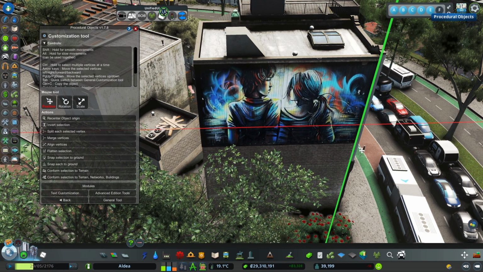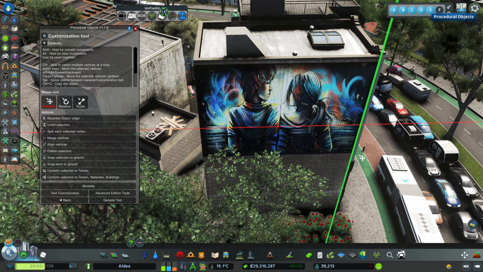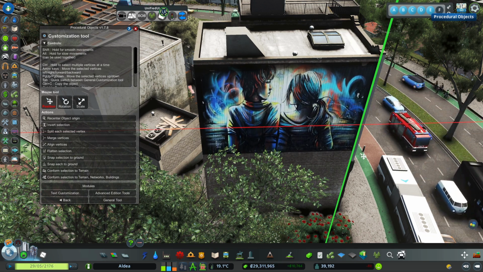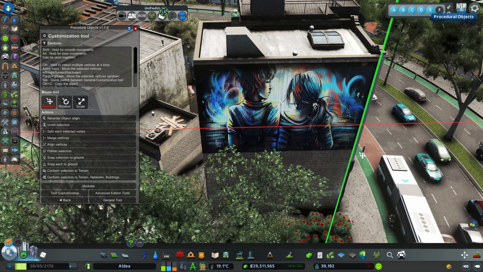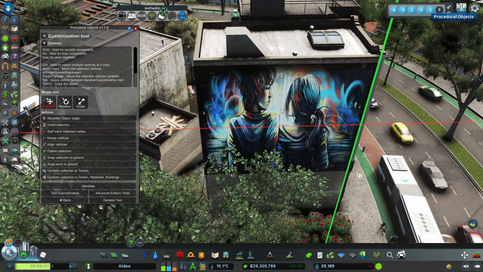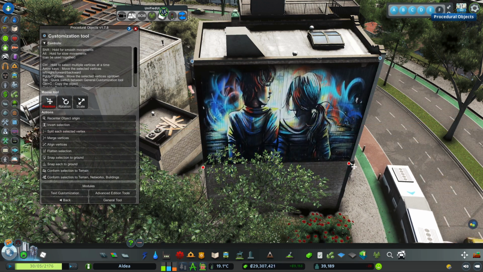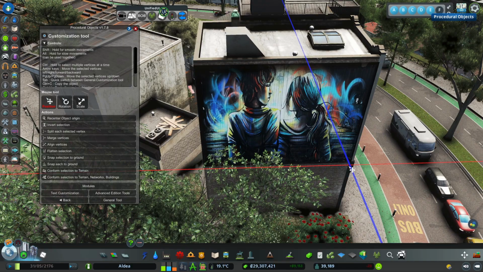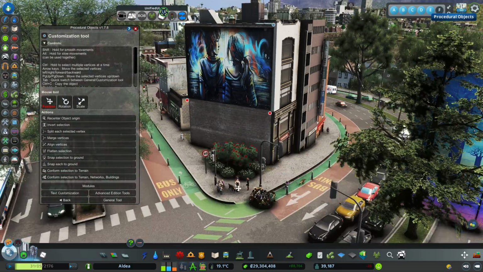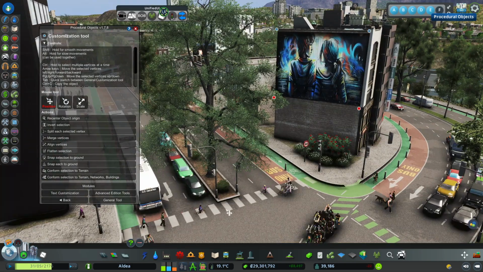How far can we stretch this before it starts to look ridiculous? That's becoming too much. We'll aim for the top line here. That's quite something.